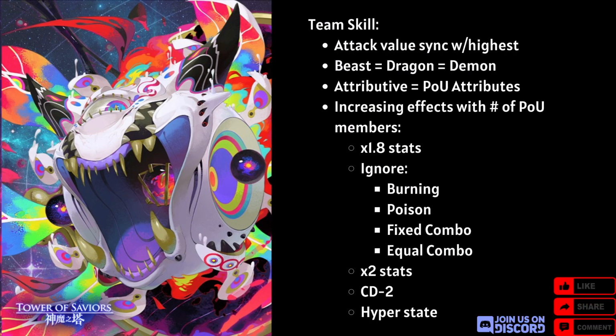His team skill. Ghroth, beasts, dragons, and demons. Why did he say that? Ghroth is a demon. Okay. Beasts, dragons, and demons attack basic value will sync with that of the member that has the highest attack basic value. So, I mean, there's not really anything to say about this, because I don't believe beasts, dragons, and demons have some sort of attack absorption card, like Lucifer for gods.